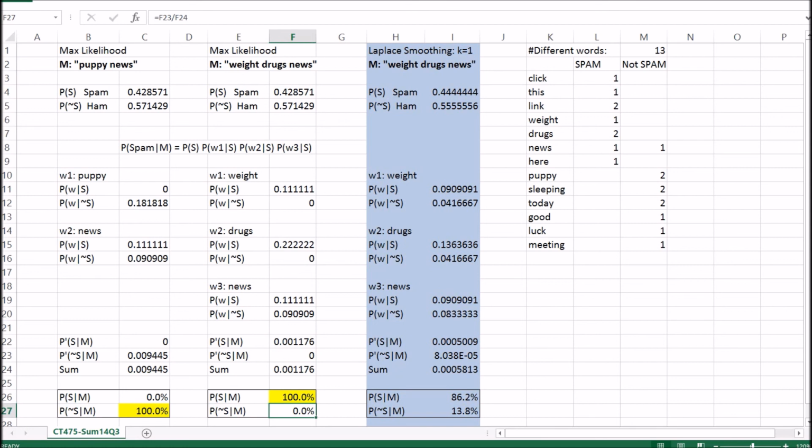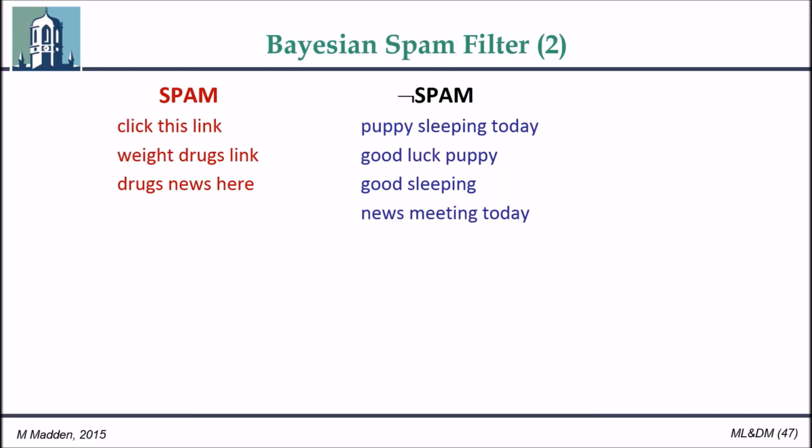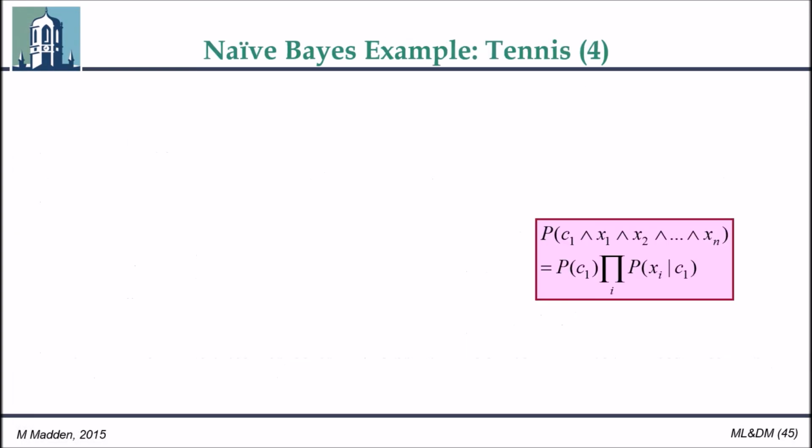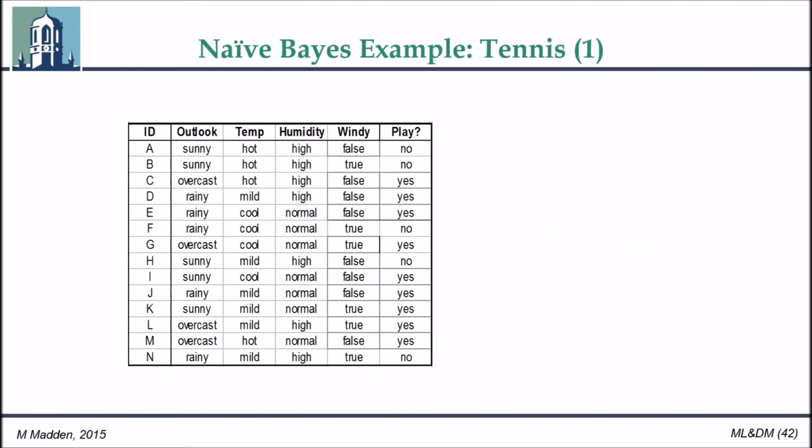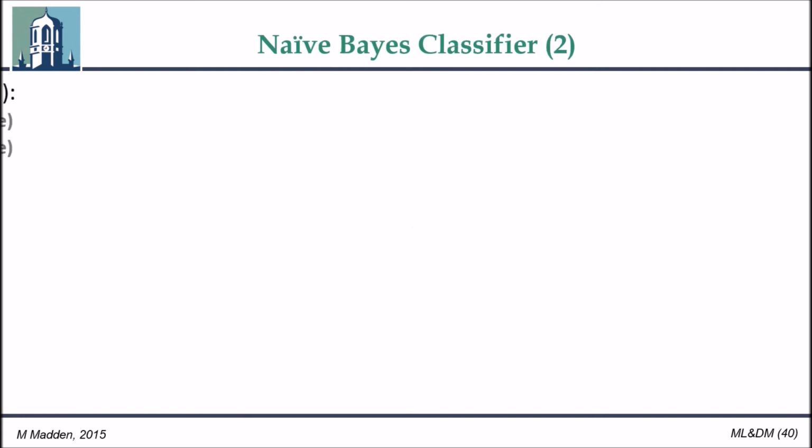And again, as I said, we don't like to be overly confident, particularly based on absence of data. And since we have a very small training set, these zeros will occur, and even in large training sets, zeros can occur, and they are to be avoided in probabilistic calculations. So let's introduce the Laplacian smoothing. Let's try and remember first what Laplacian smoothing was about. I'll run back and find the slide where I introduced the idea.